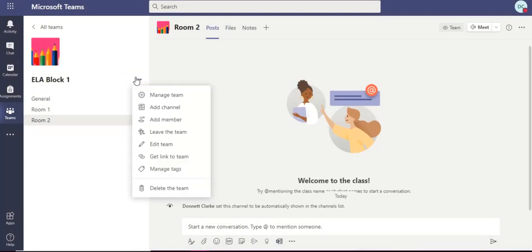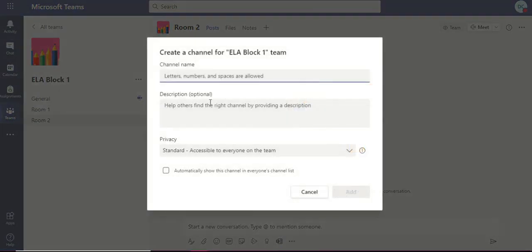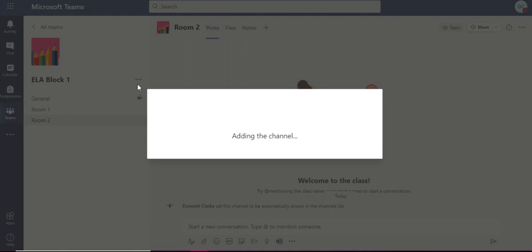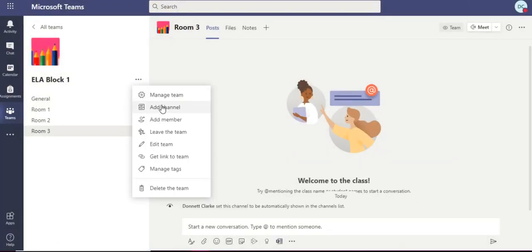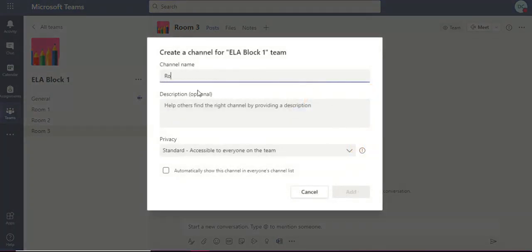Then I typically add 4 rooms, because when you count the number of kids that you have, 4 rooms would be great. Then if need be, if you want a smaller group, like maybe 3 per team, you could add another room. You can delete and add rooms as you please. So then I have room 4, and I'm keeping it standard, where in the general meeting, as you're going to see me demonstrate a little later, I can say you and you, jump into that room and meet me there.